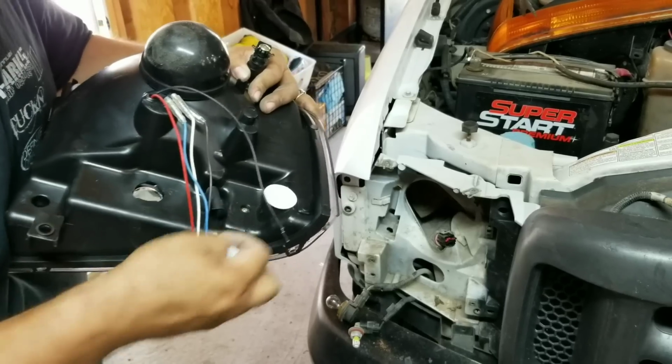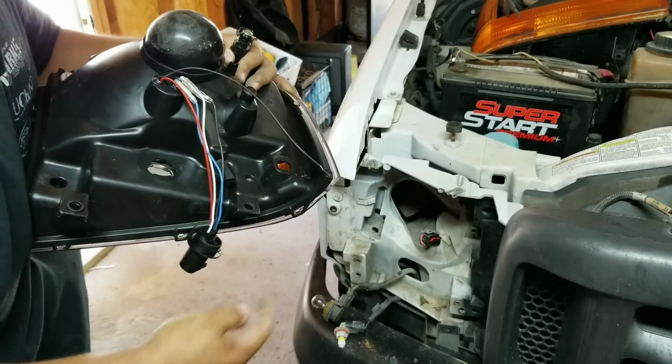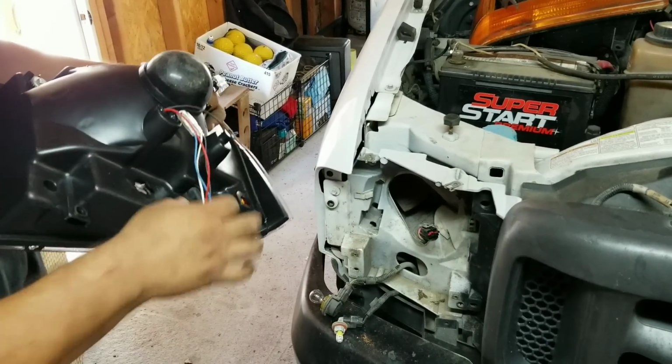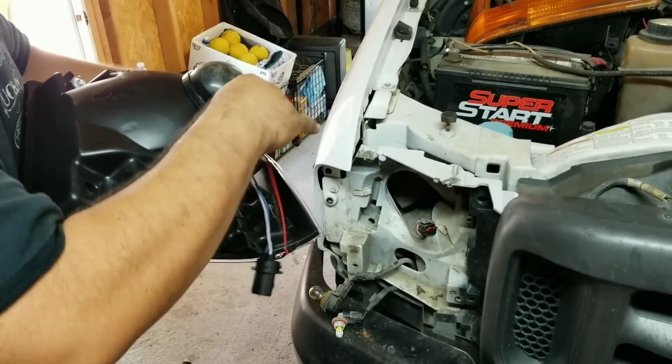Because you're going to take this off, and you're going to take this off. And that's your marker light. And this is your blinker light. And then this is for your headlight. Now this is for the LEDs.